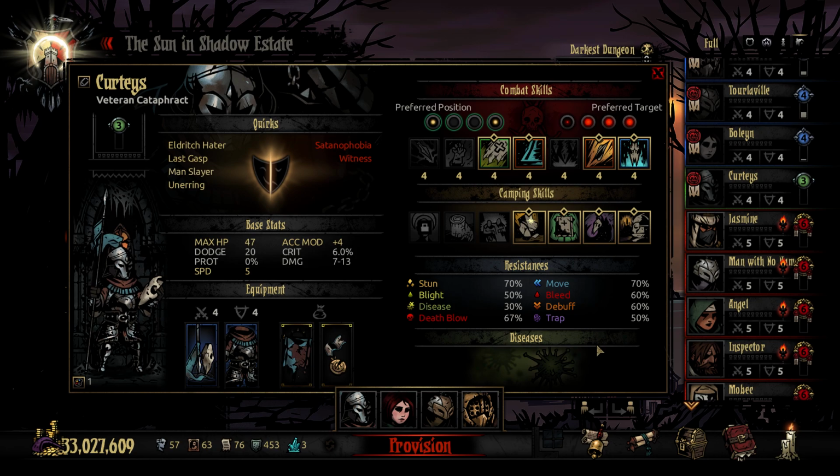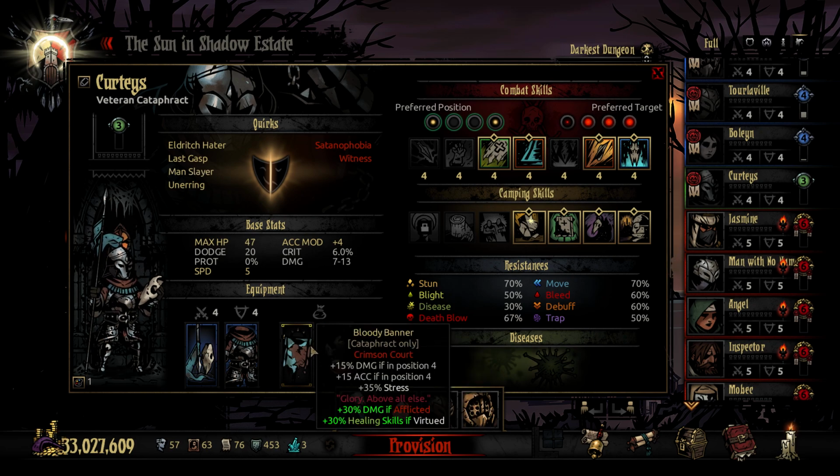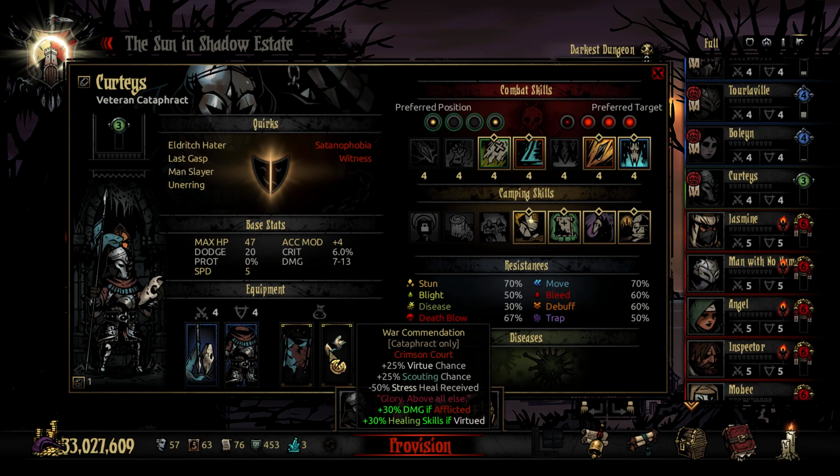For this new character, made by S Purple and an actual bird in real life, which is currently his Steam name, but I'm not sure if that's going to be permanent because it sounds like a joke name. But they have made the Cataphract, and the Cataphract is also going to be highly stressed because he has minus 50% healing stress received and plus 25% virtue chance, and here is a plus 35% stress.